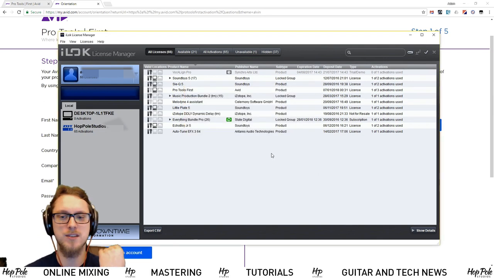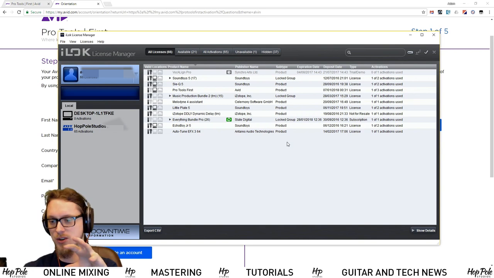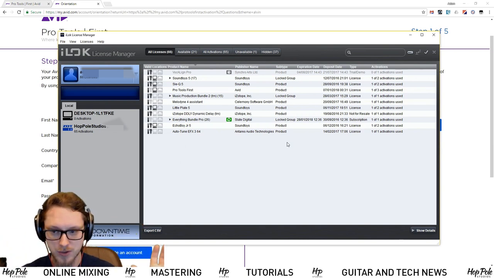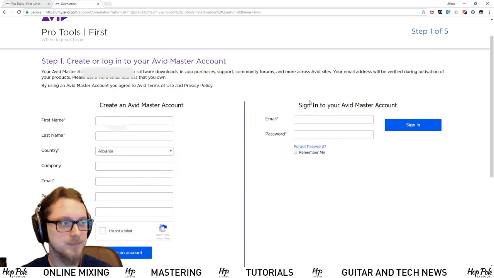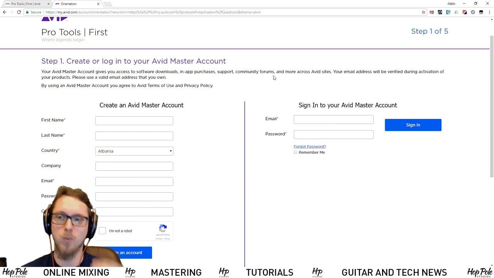Which means that when you then run the software, it will ask the iLock license manager for an activation somewhere. They will talk to each other, they will sort their thing out, and it will launch. Nice and simple. Took a bit of getting there, but this now means that when the software opens, you don't have any serial numbers to put in, you don't have to do any registration.